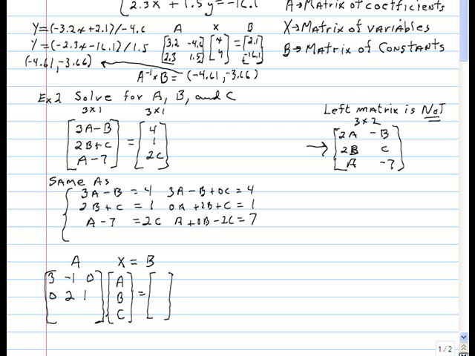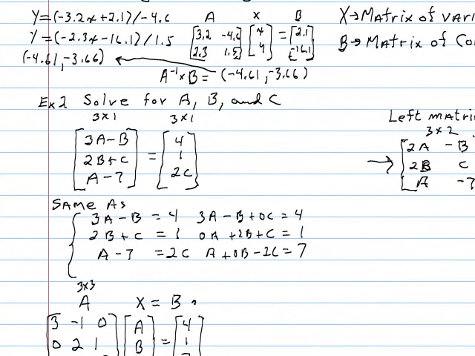And in the third equation, 1, 0, and -2. For my constants, after I move the 7 over, my constants would be 4, 1, and 7. So I would have to enter for my A matrix this 3 by 3, and for my constant matrix, my B matrix, this 3 by 1. Well, I've already done that to save time.